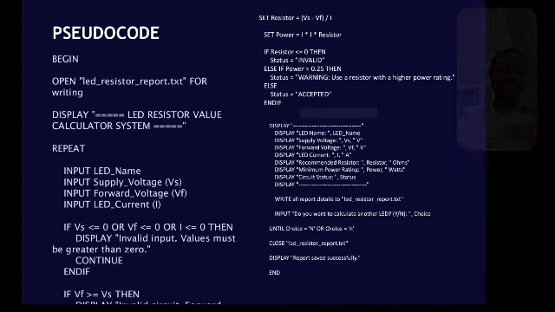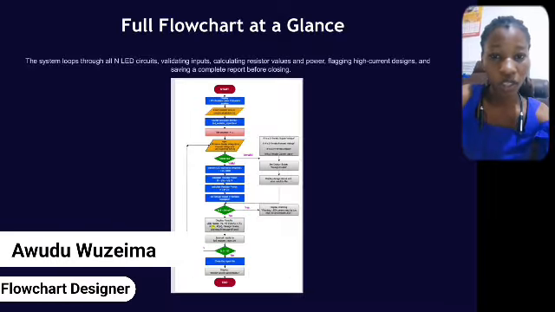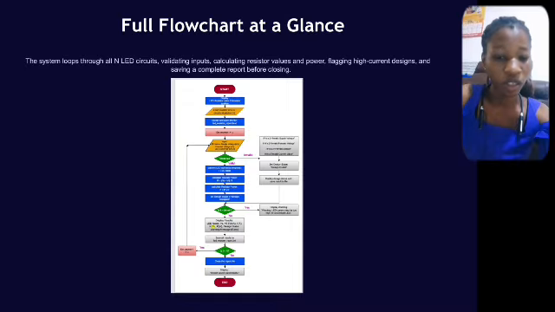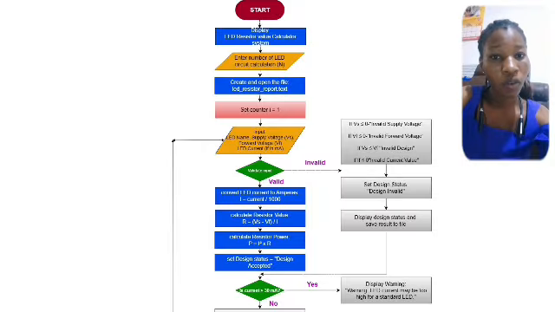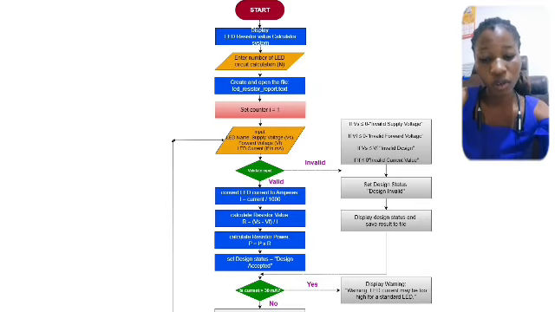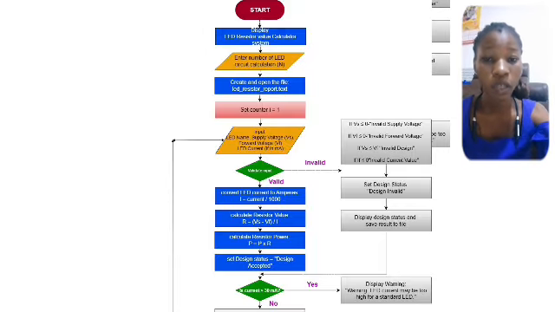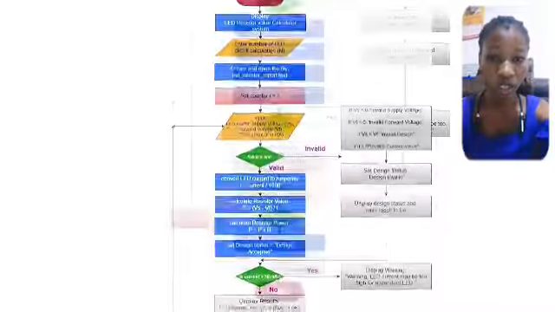Thank you. I am the flowchart designer. I transformed our algorithm into flowcharts using standard flowchart symbols. Instead of just reading lines of text, anyone can quickly see how the program starts, receives user inputs, validates the values, performs calculations, displays the output, saves the reports, and then ends the program. We use flowcharts because they help us visualize the entire system before implementation.